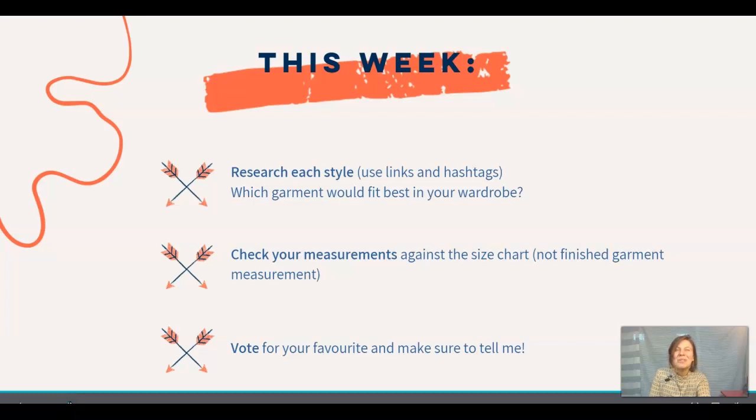So what do I want you to do? I want you this weekend to have a look into those designs. I'm sure you already have an idea of what you might prefer, but it's good to take a look a little bit closer, because sometimes the first one that we think is the one we like is not, we might turn around and be intrigued by another style. So just give them all a good look and then let me know which one you would like to do.